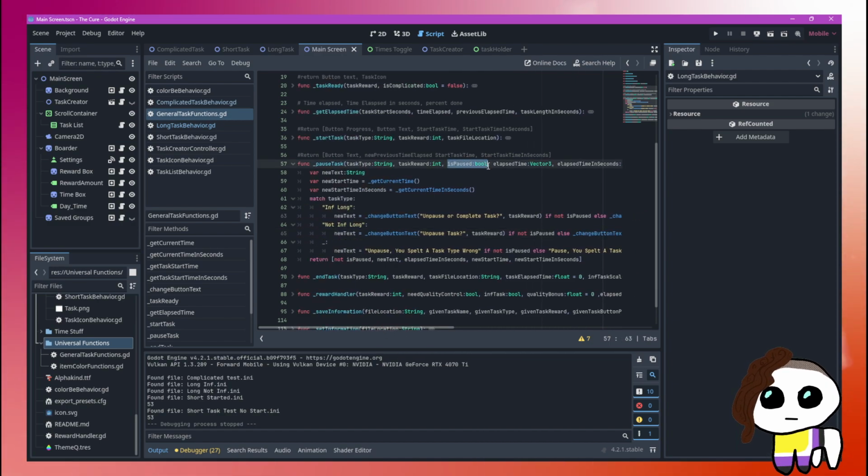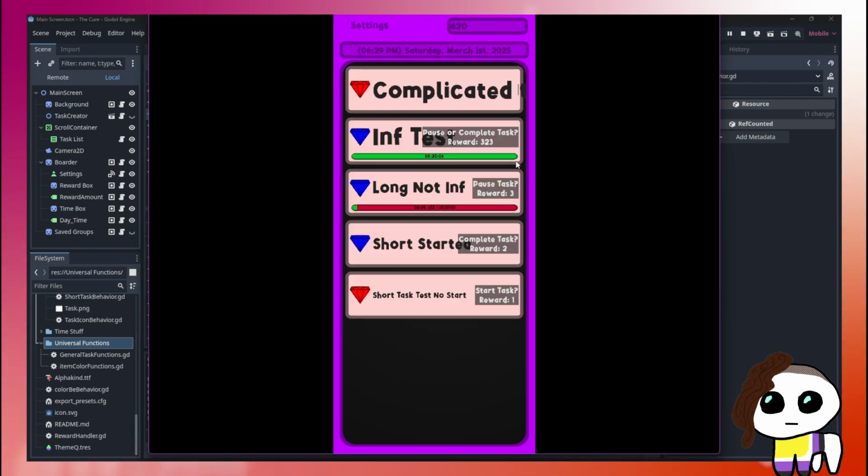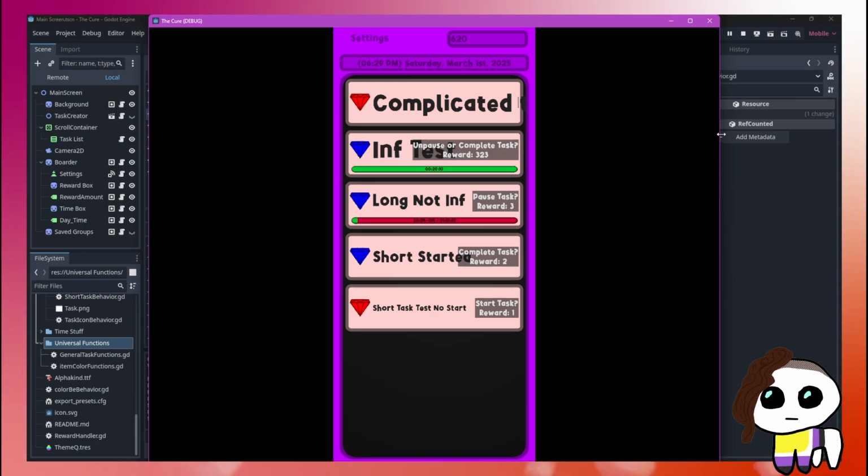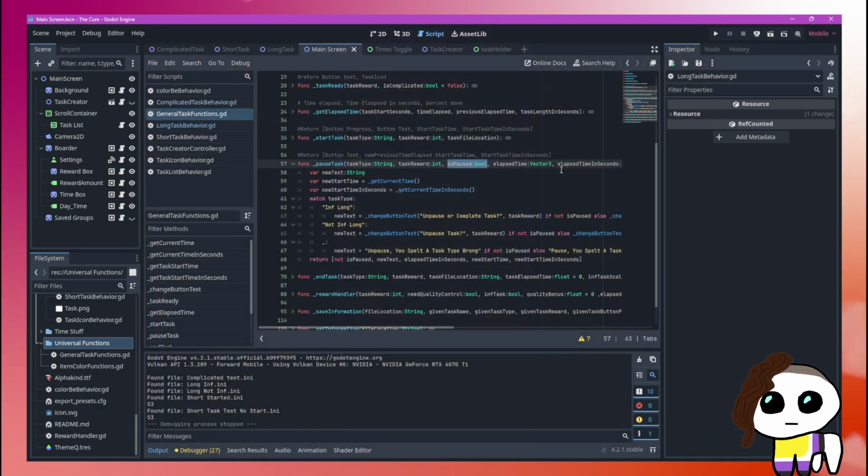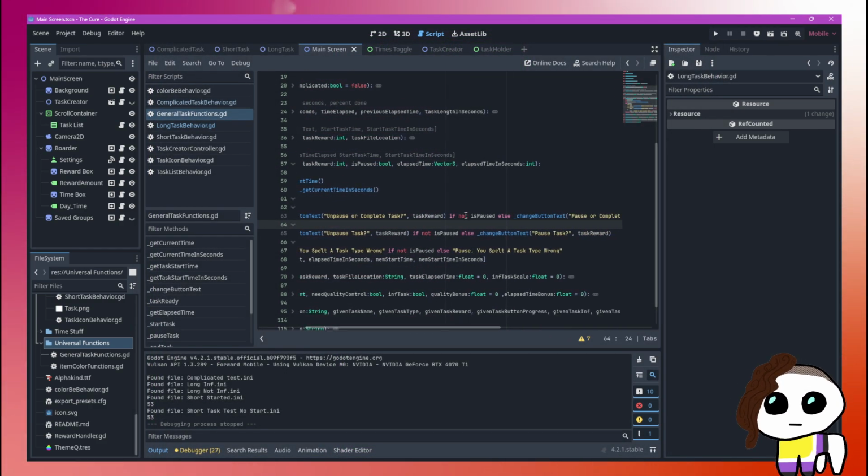Is pause is a boolean. Oh wait, this one, is this one not working? No, that one's working, but I think that's for a different reason. Oh yeah, that's working for a different reason. Because I think the problem is here. I think this is wrong. I think what I need to do is this.